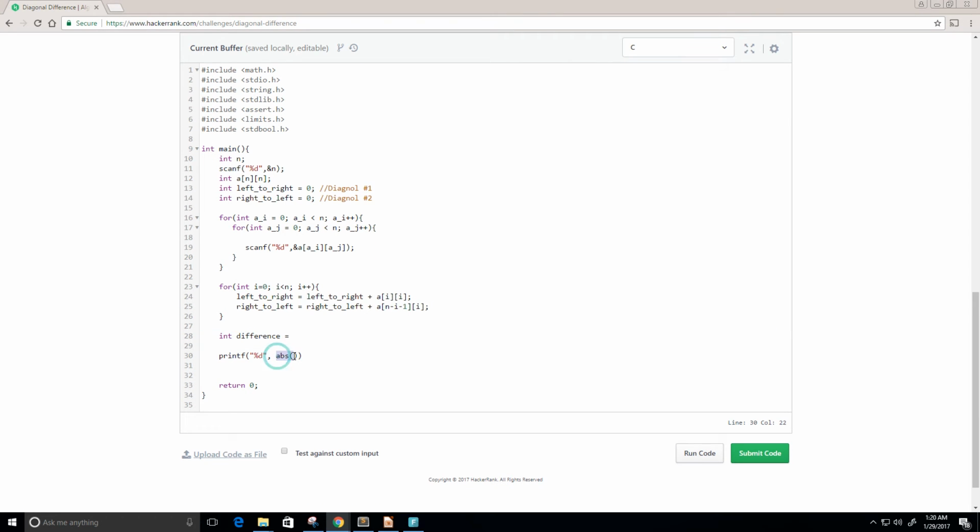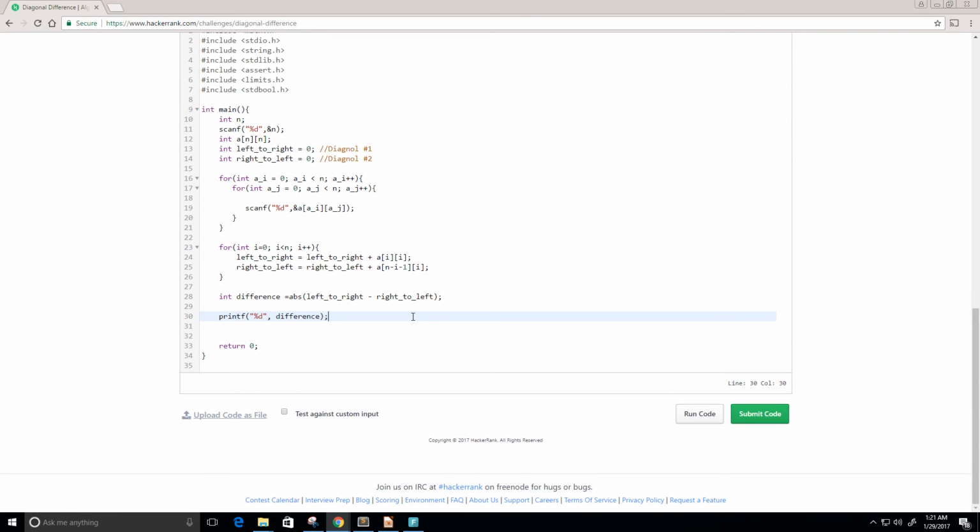So I'm going to take the absolute value of this variable here minus this variable here. And then semicolon, and then print our variable that we just created here. Print it right there, and semicolon.